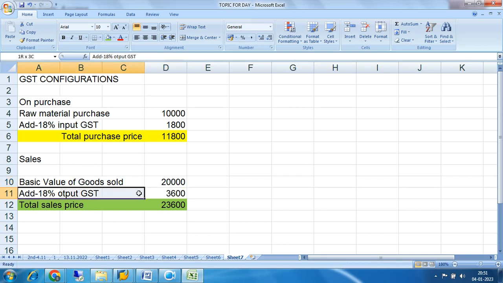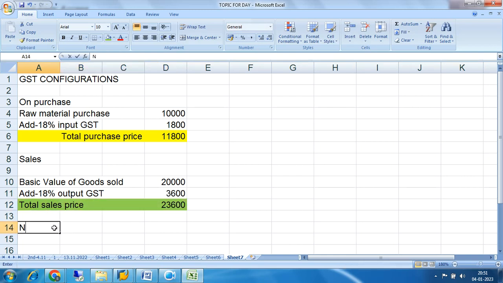Suppose 18% GST is applicable, then in this case 3,600 is the GST on sales, that is called output GST. This is called input GST. Okay, why is it called output GST? Because this is calculated at the time of sales. So the total sales price is 23,600.